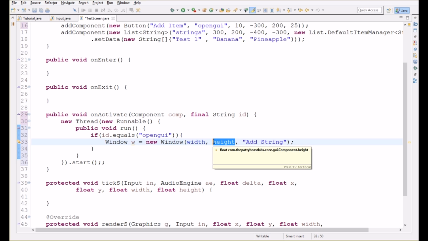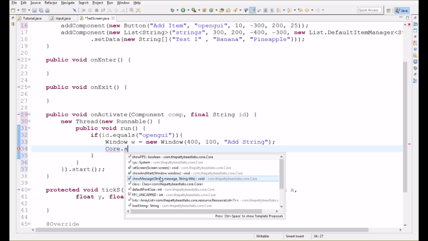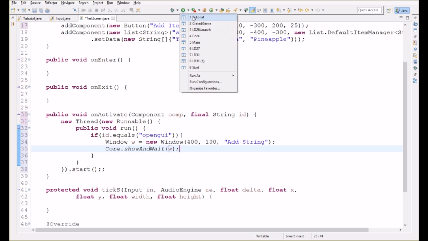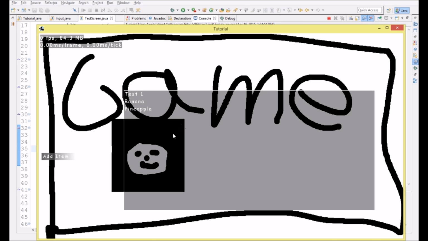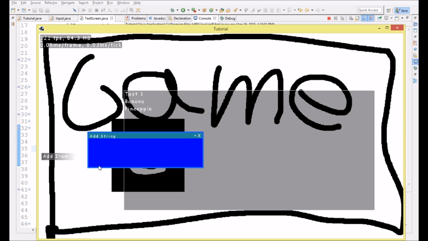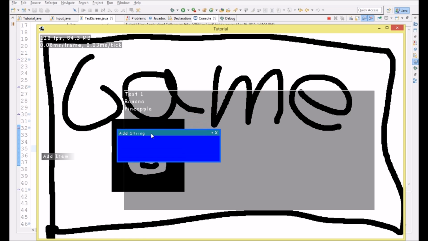This, let's just set to 100 and 400. And then we can do core dot show and wait W, and this will show the window, wait for it to be closed, or a component to be activated on that window, like a button is clicked or you press enter in the text field.